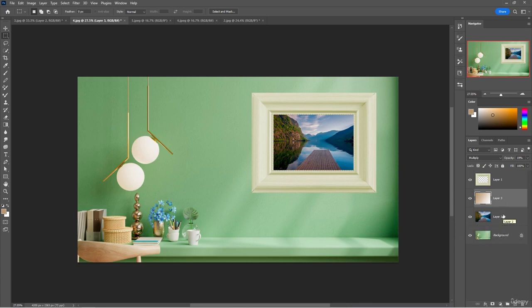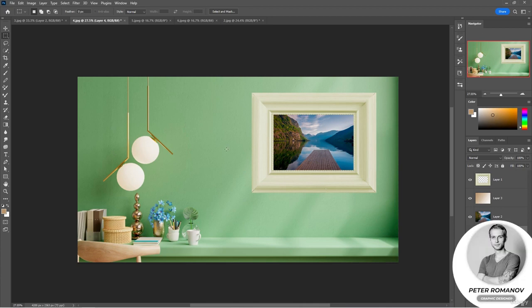But now we just need to create a shadow under the picture. I press Ctrl again, click on the layer icon, create a new clean layer, and let's create a shadow. Again, I take a rectangle selection tool. Let's set a feather of 30, and I draw an area that will be a shadow. Well, probably something like this, and fill it with the foreground color. Please note that when feather is used, we draw a rectangle with rounded corners. So, we fill it, pressing Alt plus Backspace. Cancel the selection, pressing Ctrl plus D.